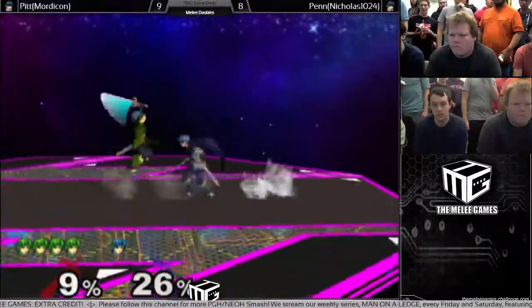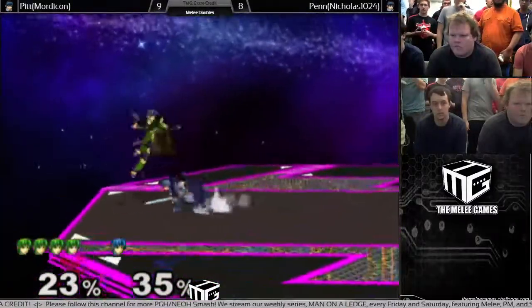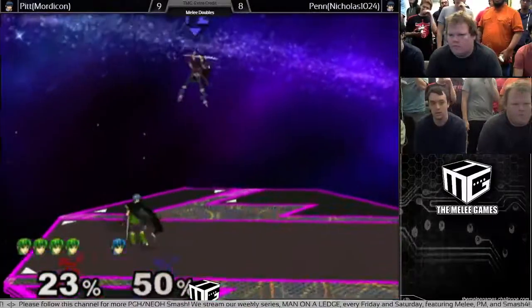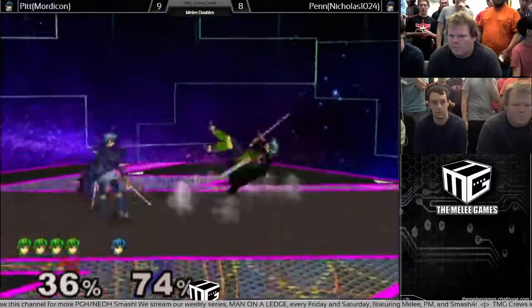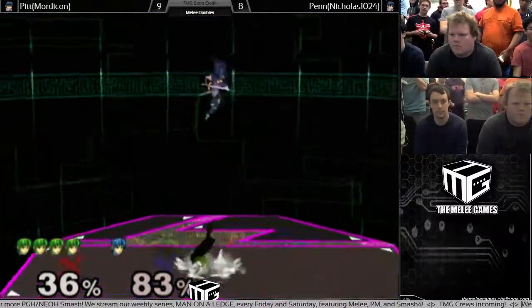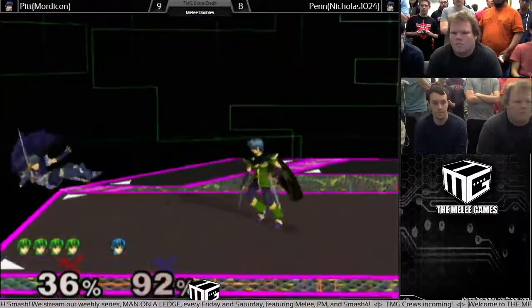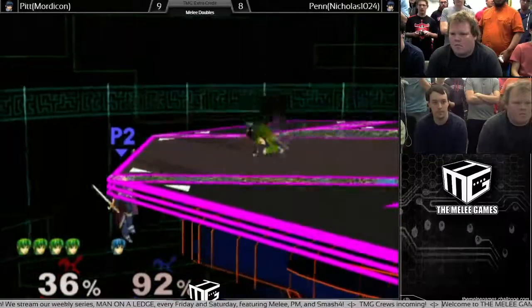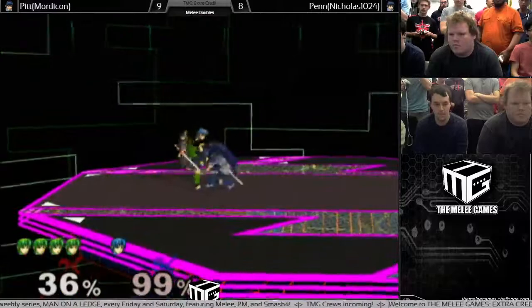All right, so we're going Marth Dittos on FD. I had a reason to put him in, but I won't reveal it until after this and the next one. Ooh. Marth Dittos are an extremely volatile matchup, because at the same distance, they both have tippers on each other.